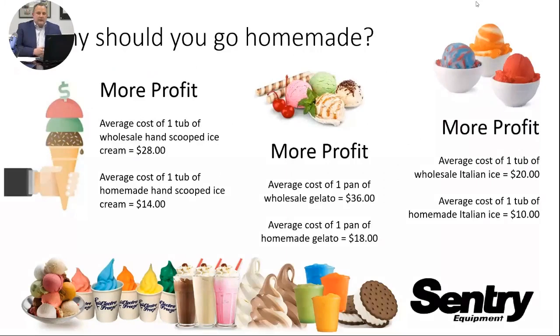Again, by transitioning from buying it wholesale to making it yourself, you can save a tremendous amount of money, even with just roughly 10 tubs per day. Even if you cut those numbers in half and you're only selling 5 tubs a day, those savings are still tremendous. So the profit is really, really key in what you're doing.